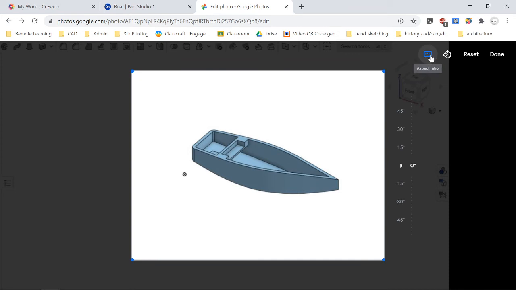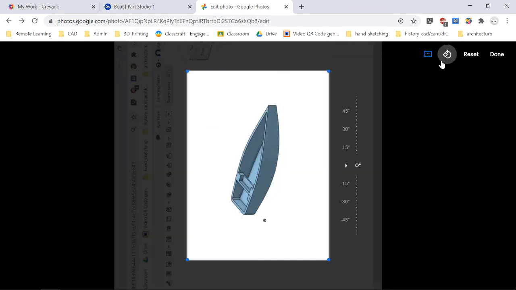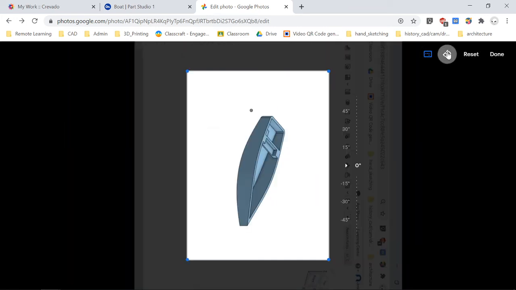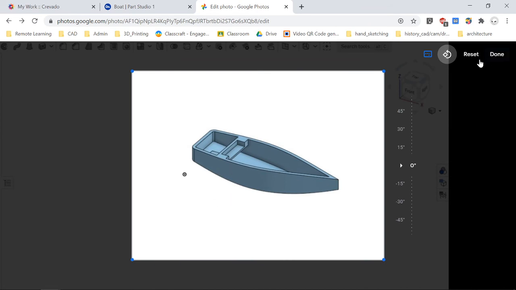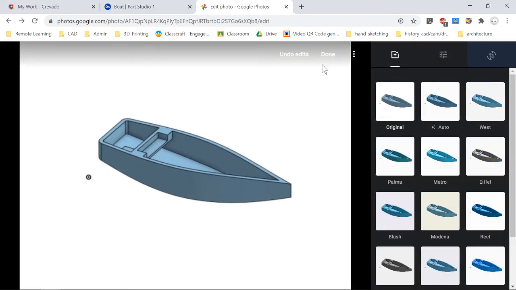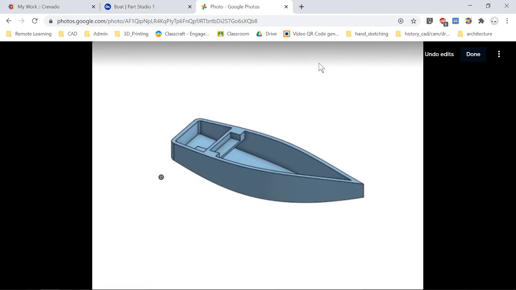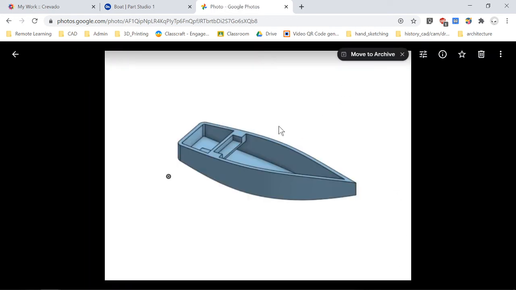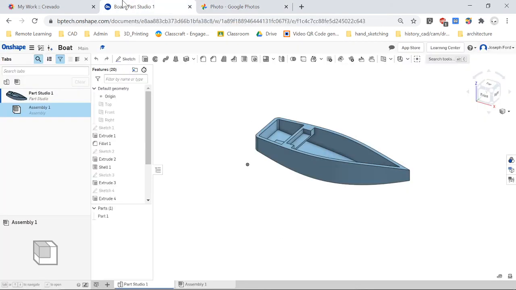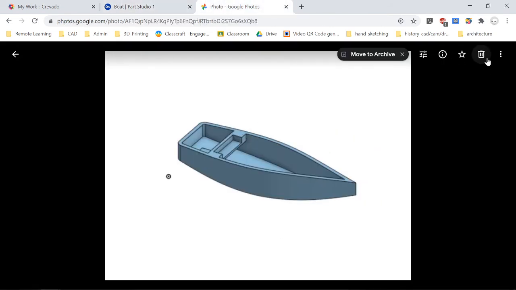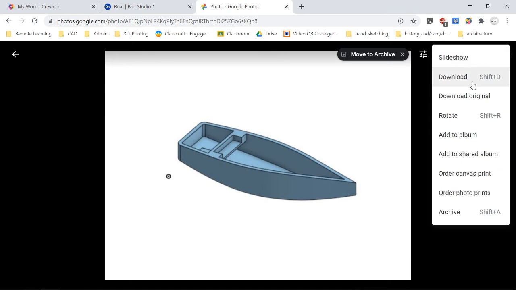You can also rotate the image, but since I want it like this, I'm just going to click done, and now I have a boat. I have the 4:3 aspect ratio that I want. So I'm going to download this.